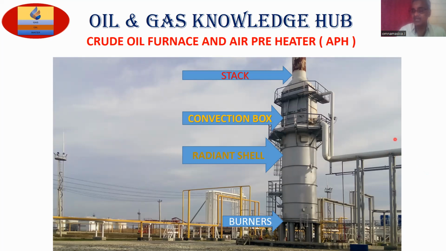From the radiant shell, it will go to reactors. From the reactors, it will go to exchangers because heat loss will be there in between. Again it will get heated; that's why they use excess heat. Because they have to maintain 399 degrees Celsius to enter the fractionation column. Keep it in mind. It is an interview question. Somebody will ask you what temperature is maintained when entering the fractionation column. Your answer should be 399 to 400 degrees Celsius. That should be the answer.